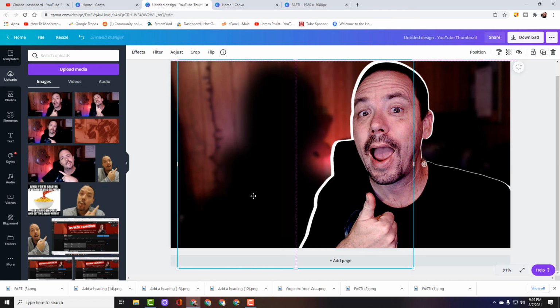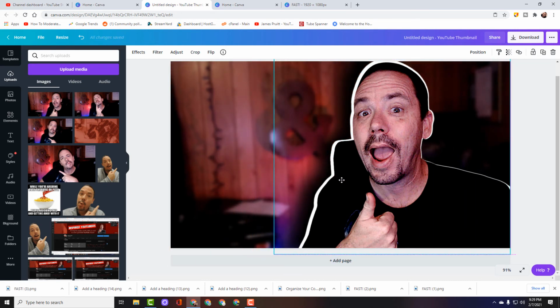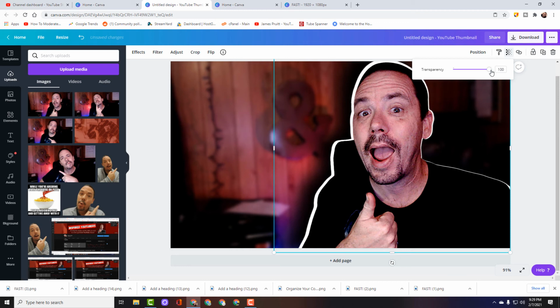And then we're going to go right here, move my shadow right here. And now you can see I've got my shadow. I don't like the shadow though as obvious as it is, so I'm just going to put a little transparency on it so you see where the shadow is. But I just put a little bit of transparency on it, so now it just kind of disappears into the background.